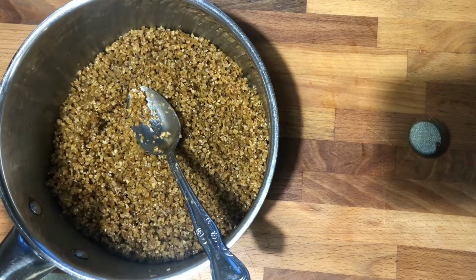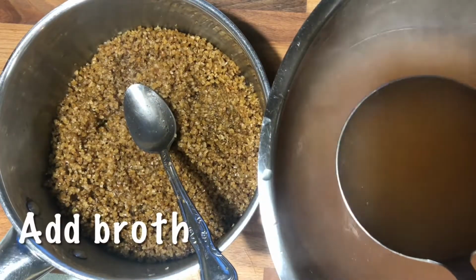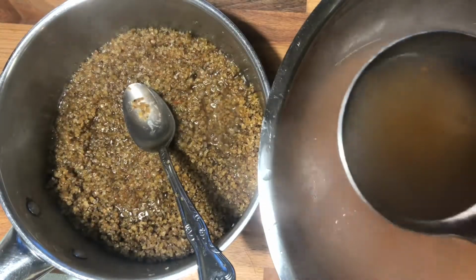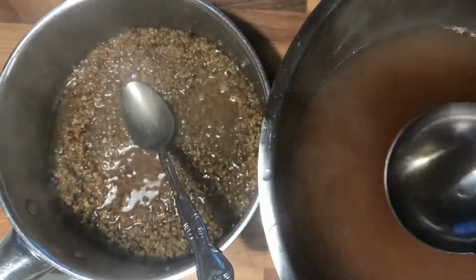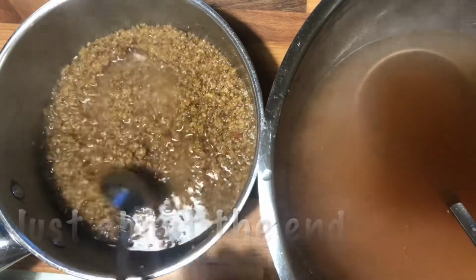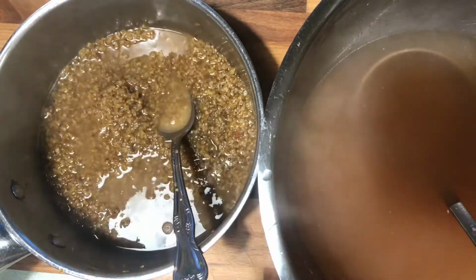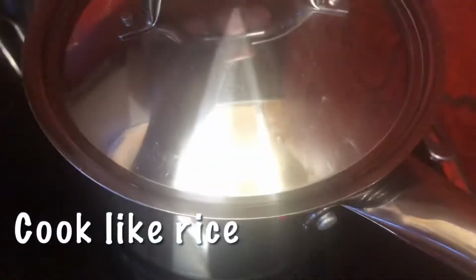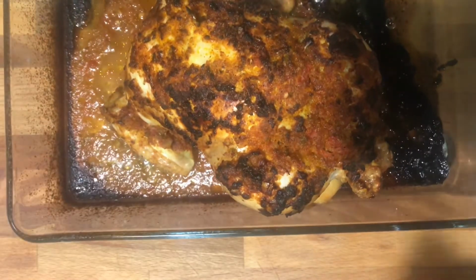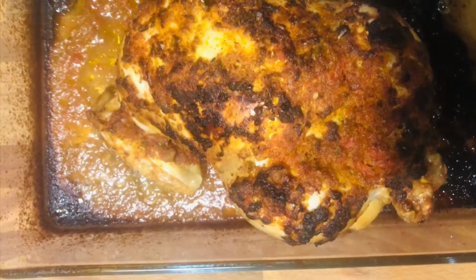Now, whatever you have left from your freek or bulgur, you're going to cook it on the stove, and you will add barely enough water. You don't need to cover the freek here because it's not like rice. It doesn't require a lot of water to be cooked perfectly. Just as you saw here, you will cover it, bring it to a boil, and simmer for about 15 minutes, and it will be done.